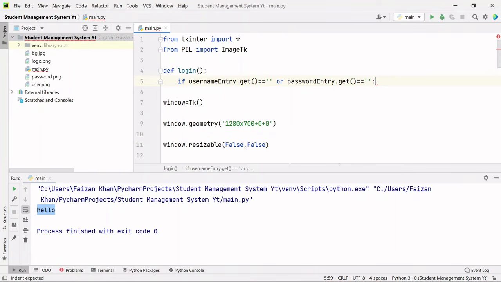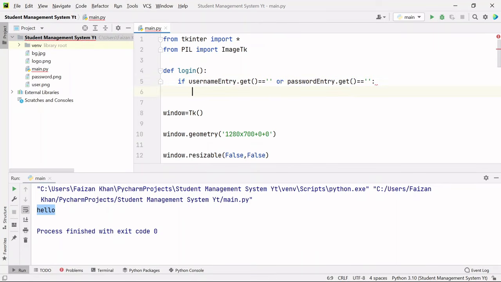If both of them are null, then this condition will become true, or if any one out of these two is null, then this condition will become true. If both of them are null, then also this condition will become true.